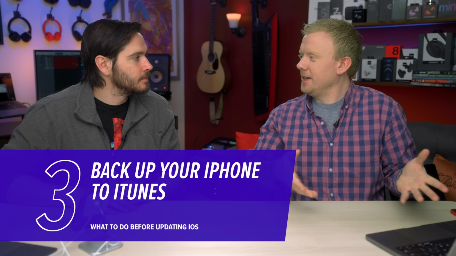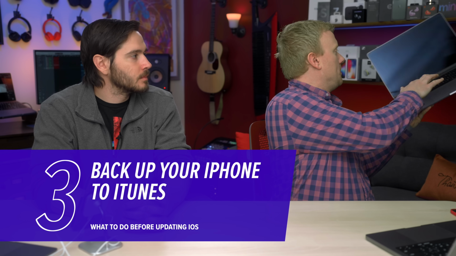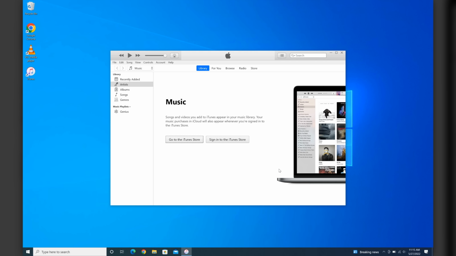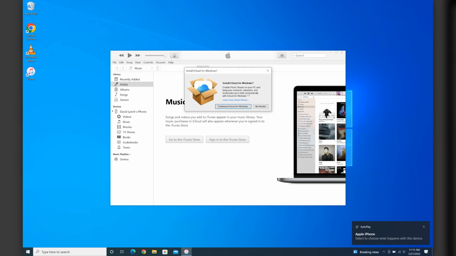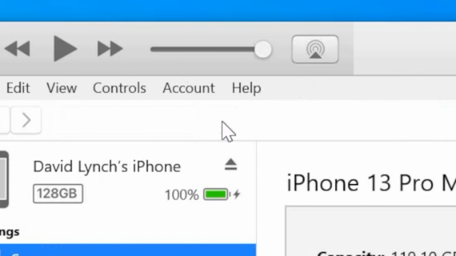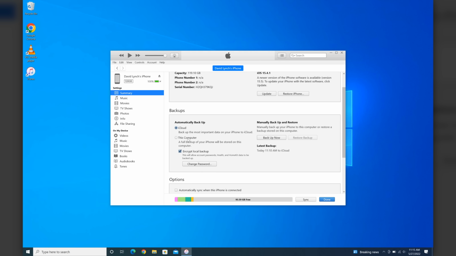Let's show some love for the PC users and the older Mac users that run iTunes. Here we have a Mac that's running Windows. Also, the battery's dead. First step, open iTunes. So we just saw a pop-up about a new software version. We don't need to do that. I'm just gonna tap Cancel. Install iCloud for Windows, remind me later. Totally get to that. Tap this phone icon that appears to the right of Music, sort of at the top left of the screen. It's very similar, where you can encrypt a local backup. Just tap Backup Now to back up the phone.